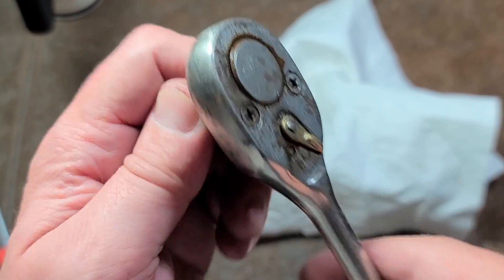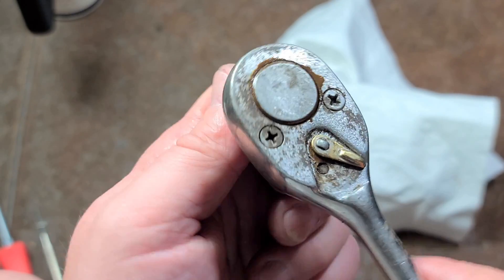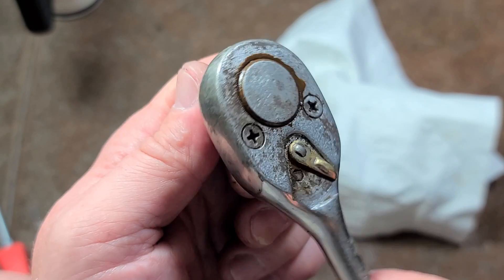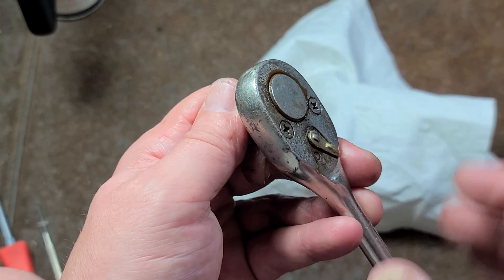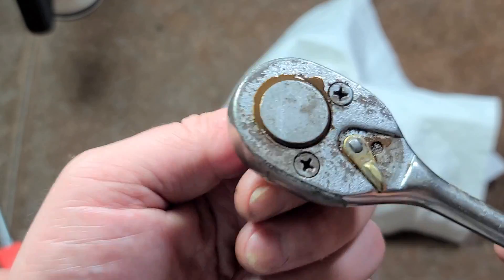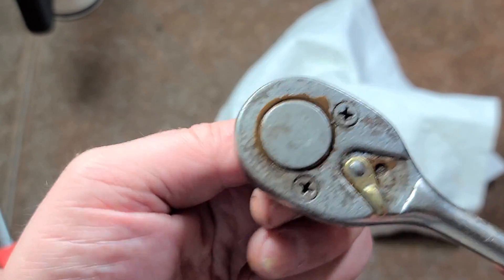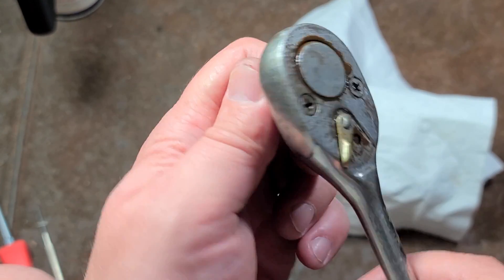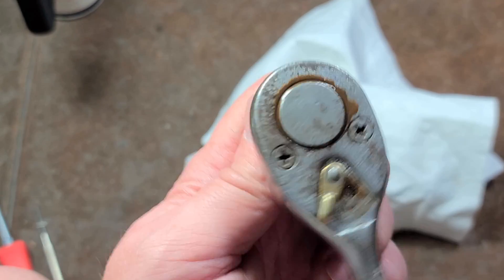That's something pretty undeniable. A lot of people really have issues with back drag, where you're just trying to undo a fastener and there's so much back drag that as soon as it gets a little bit loose, it's just rocking back and forth, but you're not in a convenient position where you can reach up with your fingers to try to get the bolt out, and it can lead to frustration. So I will admit that Swing Paul ratchets do have their place, just because of the super low back drag, combined with the lower profile head, which does make them a more useful tool.